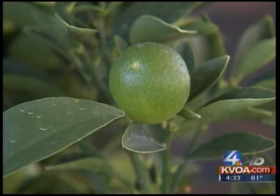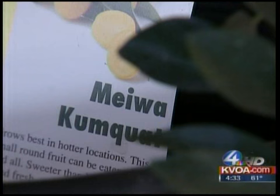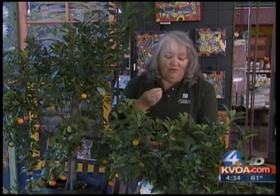Next, right next to the calamandan, I have two different types of kumquats. Now, kumquat is a funny fruit. Often the flesh, the inside part, is very tart and very sour, and the skin is the part that's sweet. So the way that you eat these guys is you pop them in your mouth and you chew, and I always tell customers the faster you chew, the sweeter it gets, because you're getting the sweet from the skin.